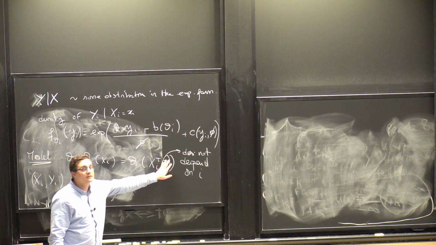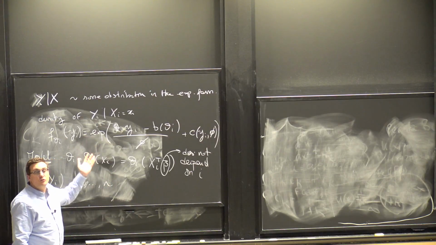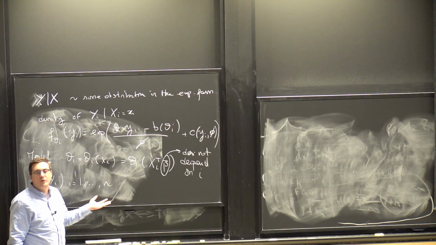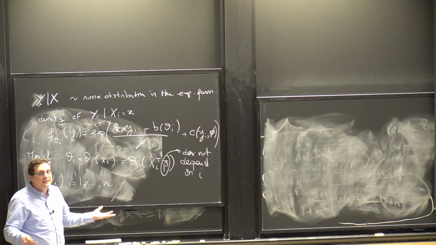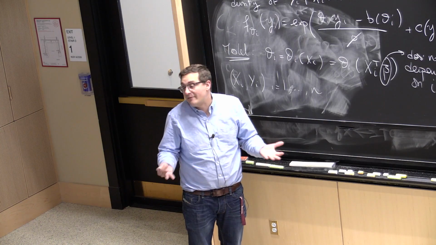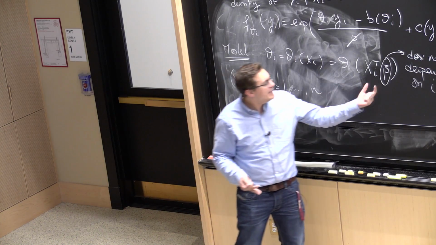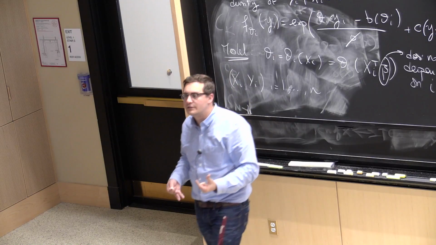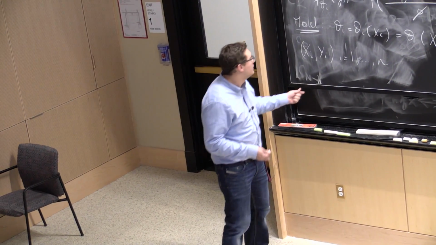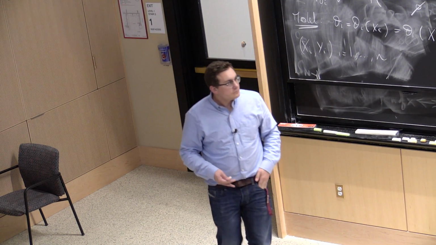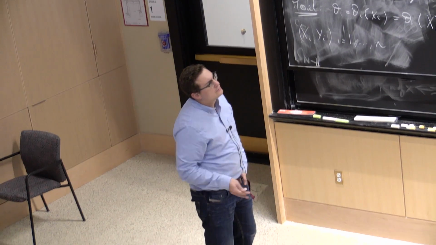If I did not assume this, then I could have a different distribution for each pair xi, yi, and I would not be able to do any statistics. Nothing would average in the end. But here I have the same beta, which means that I can hope to do statistics and average errors out. Okay, so I'll come back to this.